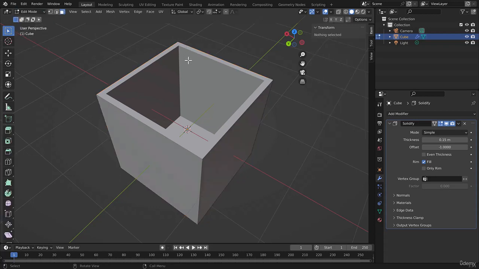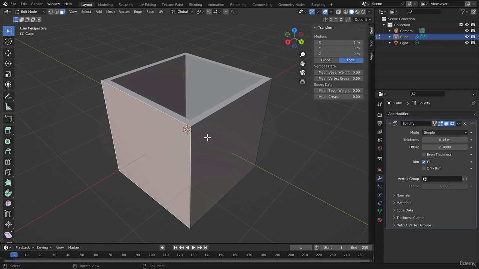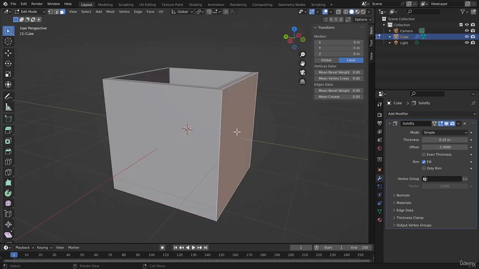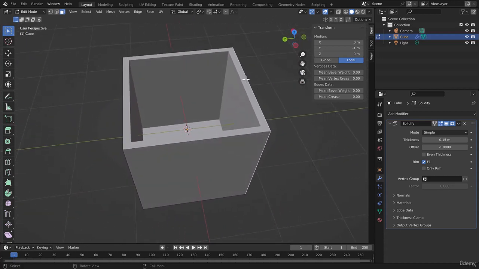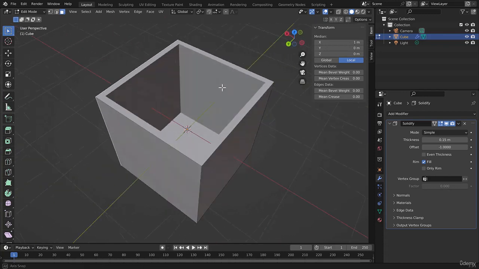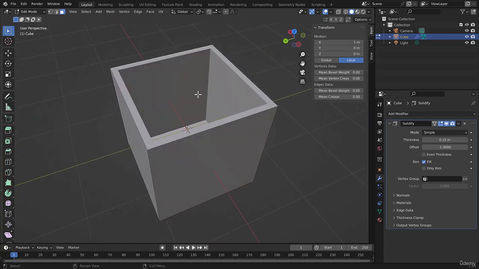When we go back into edit mode, you may think that we would be able to select all of the faces on top that we have generated, but we can't, because they still don't exist on the actual geometry. They're being generated by the modifier. So what's actually happening here is I'm just selecting the faces on the outside, because they do form the original part of the mesh. If you wanted to select the top faces on this box, or the faces on the inside of the box, you would need to apply the solidify modifier.